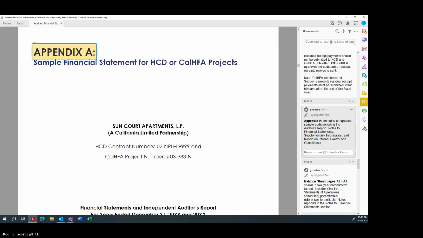Let's see. A full year audit was required, so it sounds like the supplemental information should only be for the period from CalHFA loan closing to the year end.